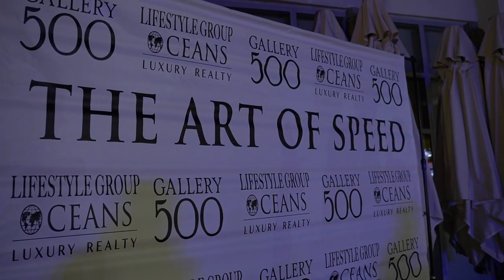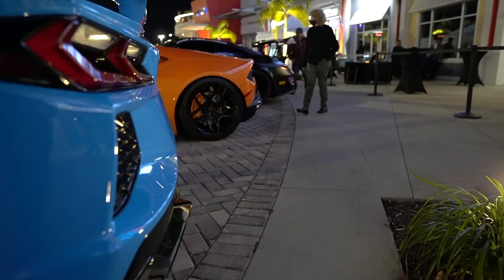And tonight, there's only one reason why we leave the house, and that's usually for car shows. So the one we're heading to right now is called Art of Speed. It's a local group here in Daytona Beach. They are mainly a group of luxury, exotic and sports cars. Should be a good turnout. Parking lot looks pretty full, so hoping that we can catch some really cool cars. And as usual, thank you guys for tuning in.